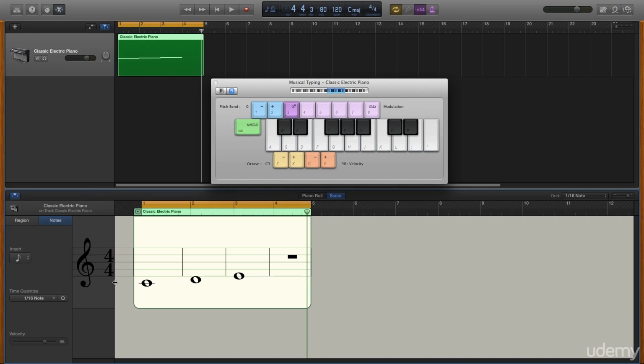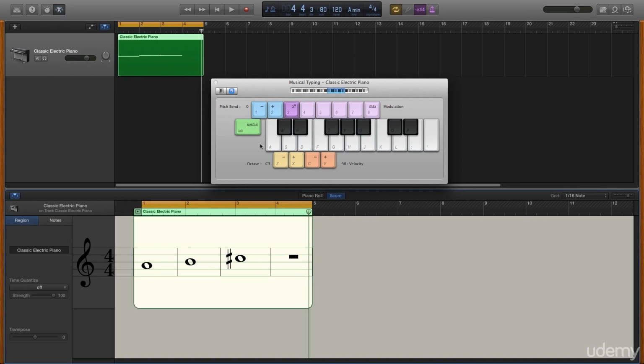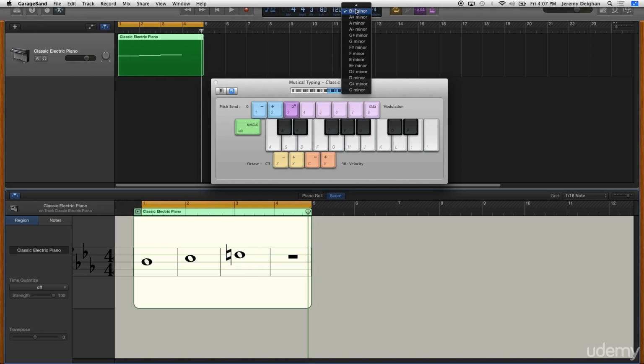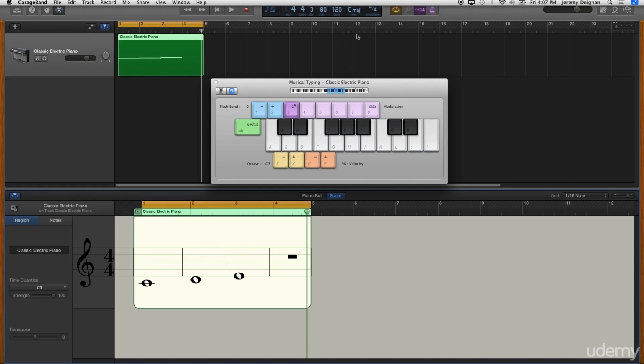So we see here in the treble clef, we have a C, D, and E. If I click on the C major and say I change that to A minor, you can see that it actually changes. So I can transpose music very easily this way. And if I pick something that actually has some sharps or flats in the key, you can see those over here also. So this is a great way also to learn music and scales and notes and transposing things, because you might have a perfect song, but maybe you're only used to playing in the C key, but you know you want to be in B flat minor or E or something of that nature. You can easily change that up here, and those changes will have effect on that music.